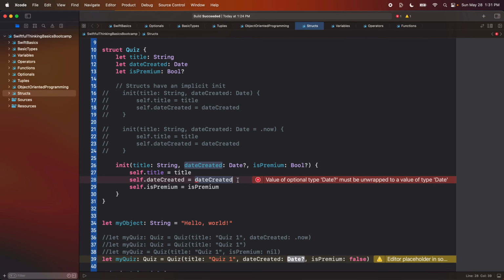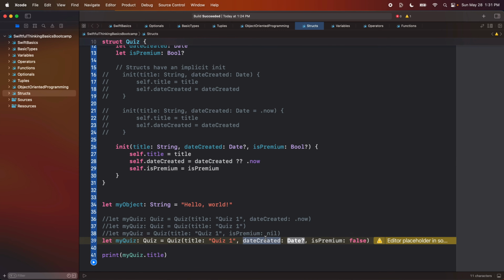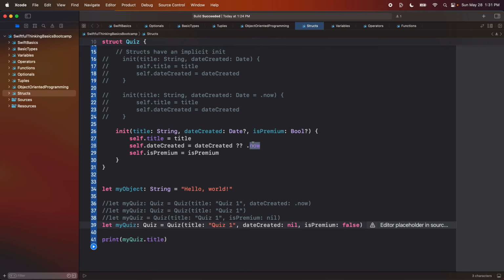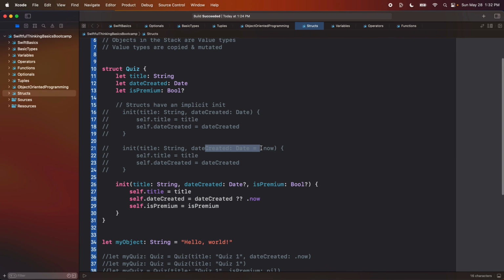And so this is one case where we can start using our ability to unwrap optionals. So we can use an if let, or we can use a nil coalescing here. So I'm going to say here, date created in this quiz is going to either be the version that we pass in, otherwise .now. This will then make sure that we always pass in some value, but if I pass in nil, it will default to now. All right, maybe this is not a perfect use case, but there are use cases where you're going to want to do something like this. As you start building more structs, you can start to customize how you want your code to look and feel.